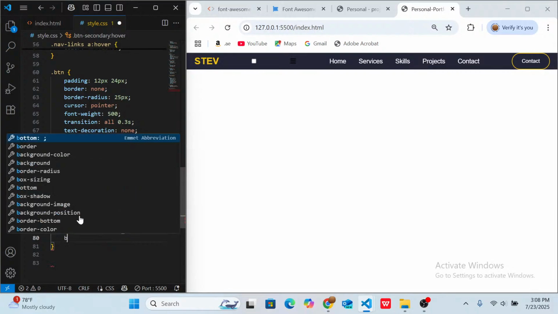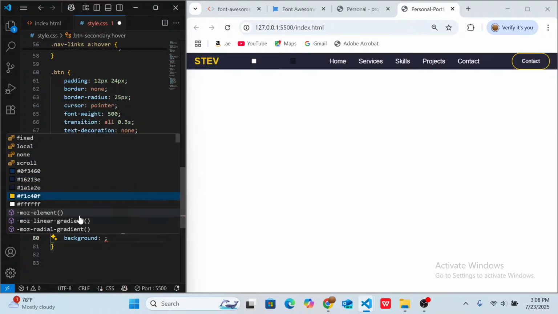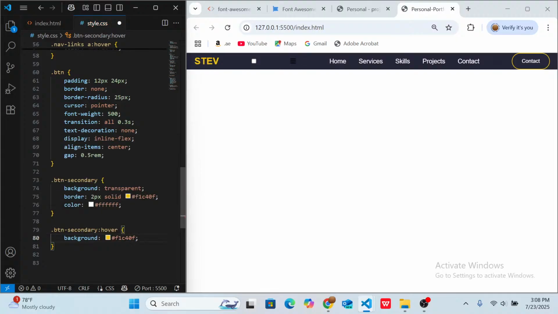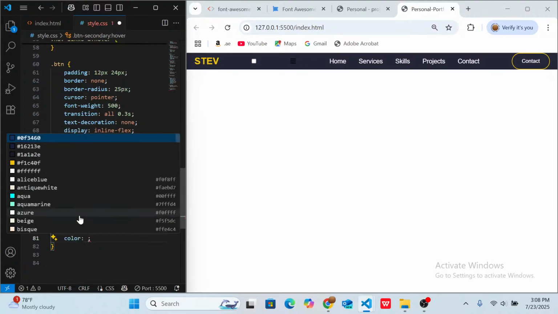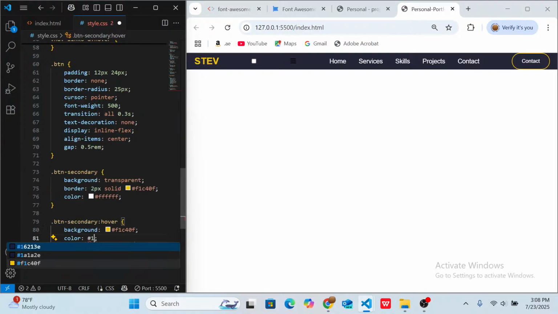Yeah, I'll be giving it the yellow background as well. I'll be giving it a color of black, of a dark gray. Okay, nice. That's what we have for the hover effect.